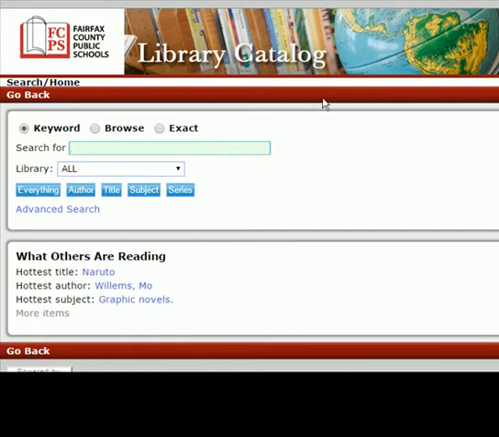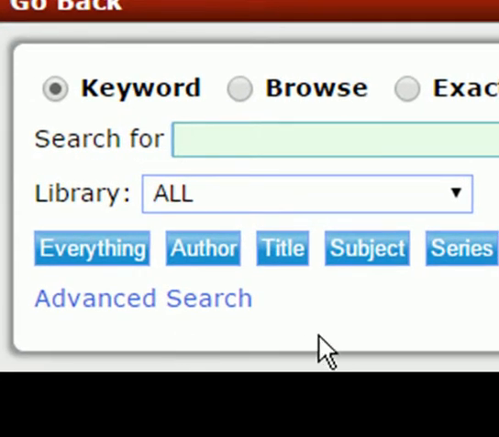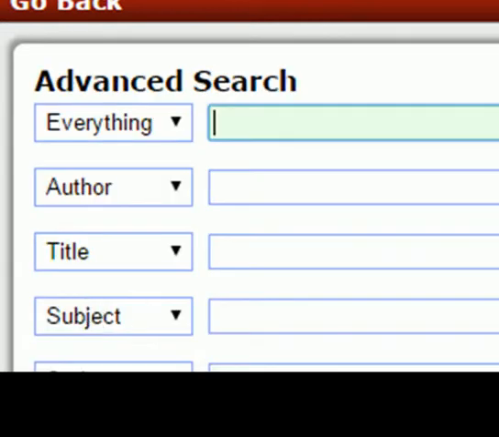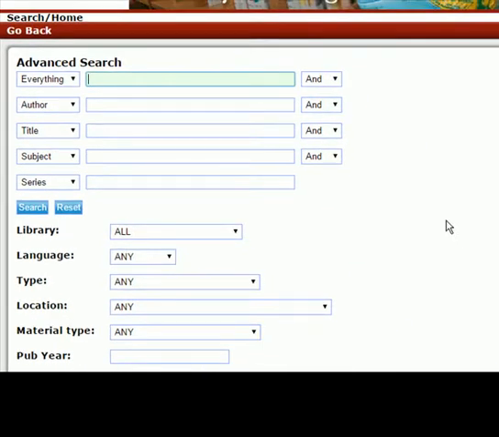But I'm going to start back over at the beginning here, because what I really want to talk about is the advanced search, which doesn't get used quite as much. If you go down below the search box, you see a link to advanced search. And this allows me to configure my search a little bit to look for either more specific or, in many cases, more broad topics.